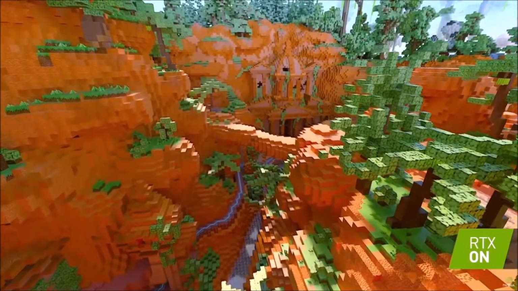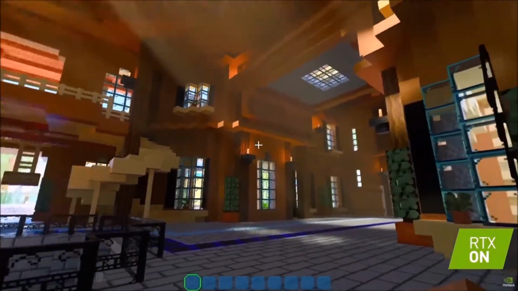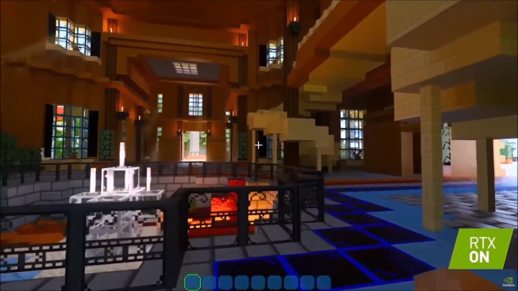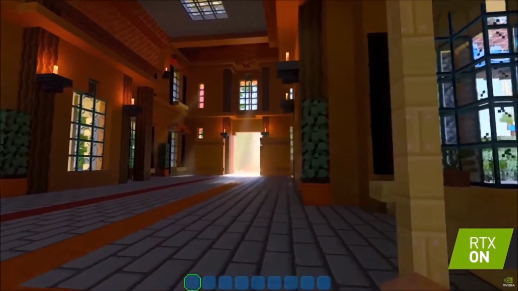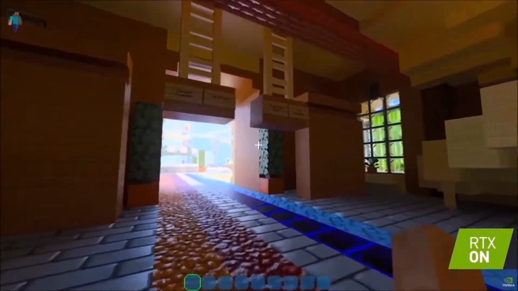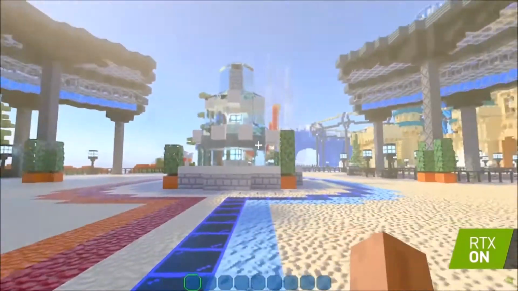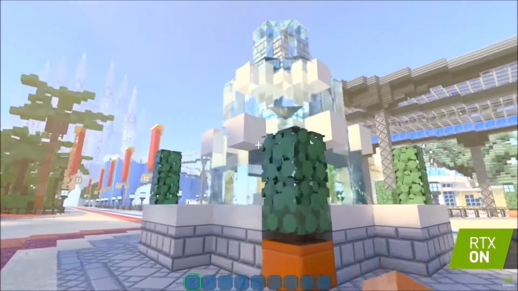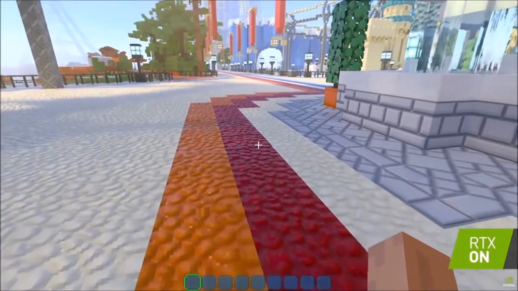Now Minecraft with ray tracing makes use of hardware that is supported with ray tracing to achieve the ultimate visual fidelity and performance. This hardware support is only available on Nvidia's GeForce RTX 20 series and higher graphics cards, along with AMD's Radeon RX 6000 series and higher graphics cards. It used to only be for Nvidia, but AMD has caught up, and also just keep that in mind when we talk about ray tracing on consoles, because Xbox is powered by AMD. Now those who want to experience ray tracing, well, you can if you meet the minimum requirements and if you are on the Windows 10 version of the game.